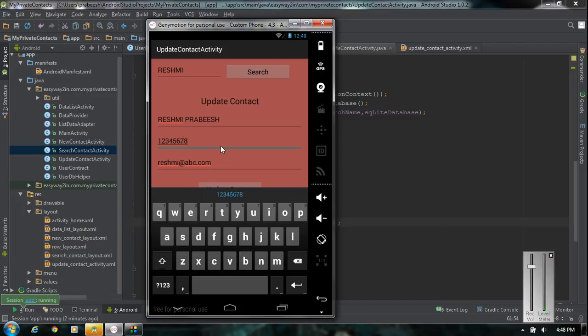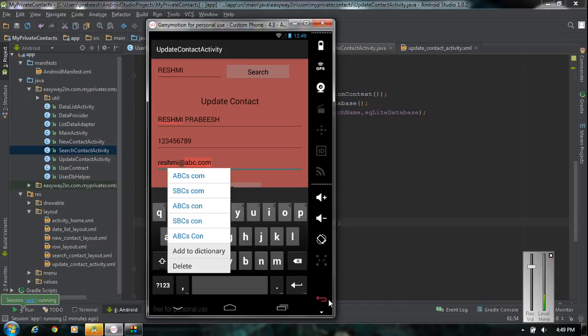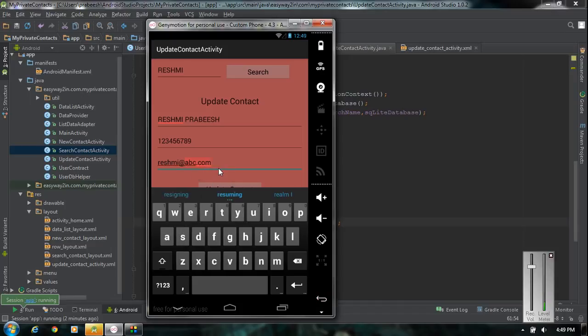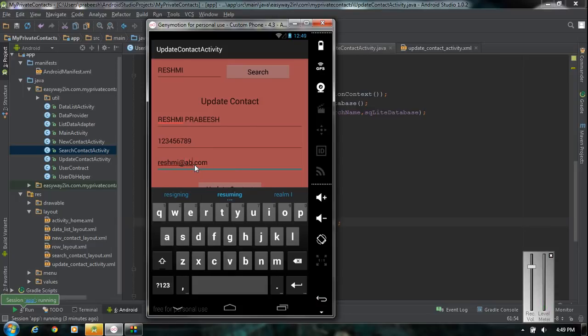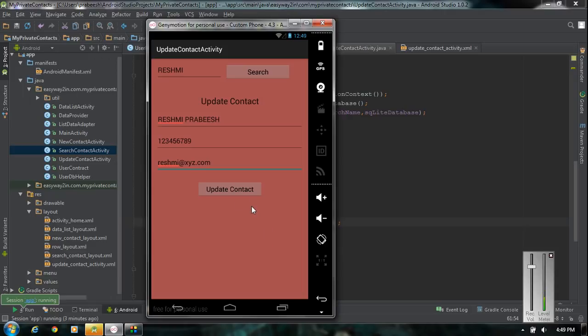It's 789. Now I am going to change the email address. Now it is ABC. I am going to change that into xyz.com, Rashmi@xyz.com. Okay. Now I am going to click the update contact button.